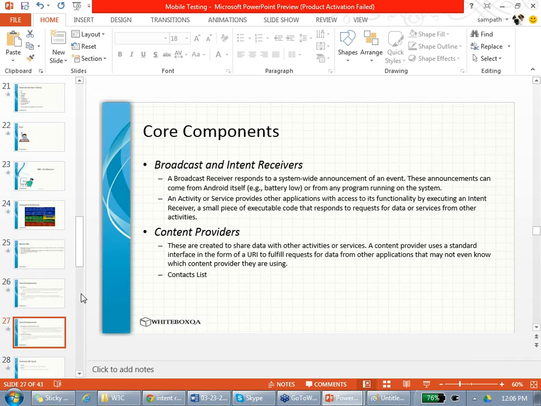These are not services. They are not logic. They are a set of data which needs to be provided to all the apps. Agree? For example, all the pictures you can view from Facebook, go and upload to Facebook, upload to Google. If you open Google Drive, this information, these are called content providers. They are data, they are not logic. A service is logic which is running in the background. Broadcasting is information sent out to the phone, not to an app. An intent receiver is someone who is interested in the information you are accessing currently.